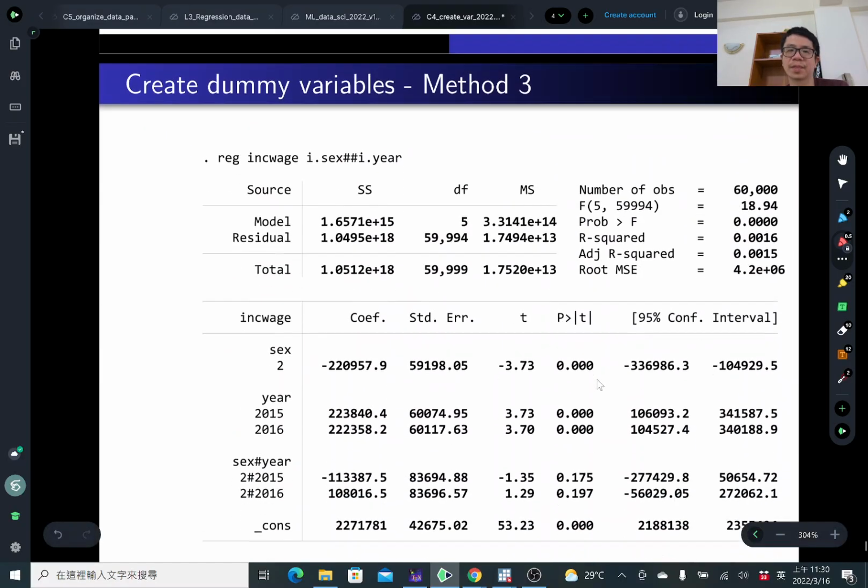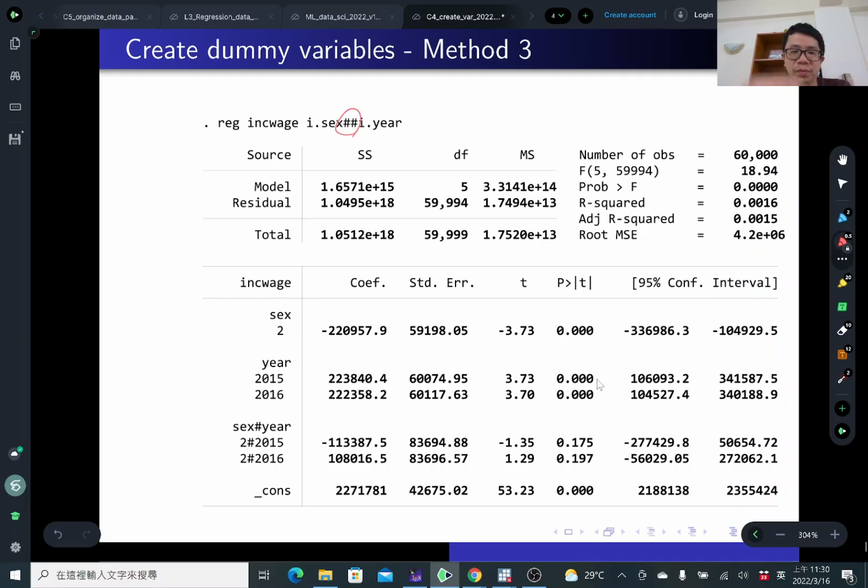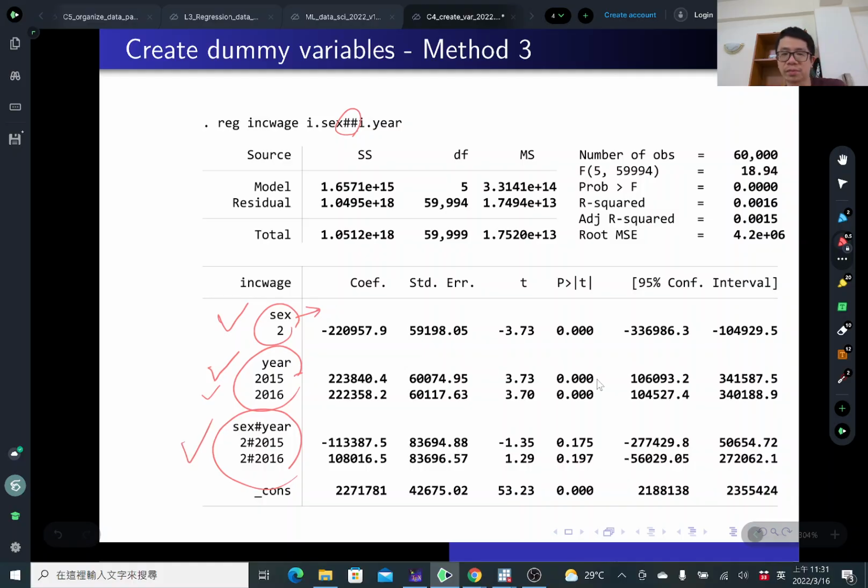And if you have two of this symbol, you will have both the level term and the interaction term. Okay. So this is just gender, male, female. And this is 2014, 2015, 2016. So use 2014 as the reference. So you need to omit one group. That's typical for a dummy variable. And finally, this is your interaction term.